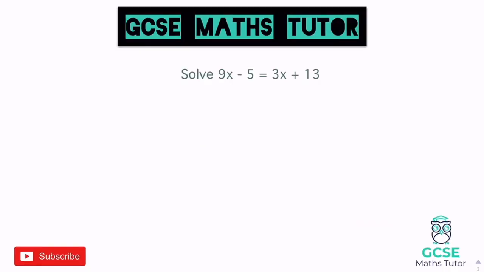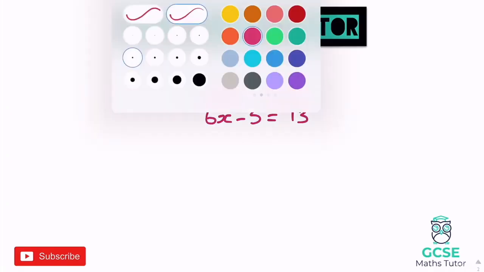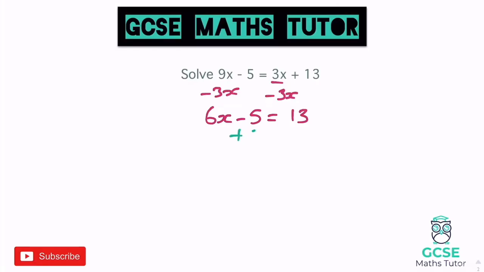For this one, we've got 9x minus 5 equals 3x plus 13. Again here, 3x is the smaller value of x, so I'm going to subtract 3x on both sides of the equation again. Taking away 3x would leave us with 6x over here, minus 5, and that equals positive 13, so I'll just write 13. Again then, moving the numbers to the other side, it's a minus 5, so we're going to have to add 5, and we get 6x equals 18. And this is quite a nice one here, because 6 does go into 18, so when we divide by 6, we get x equals 3. We don't have to worry about any fractions there and simplifying those.